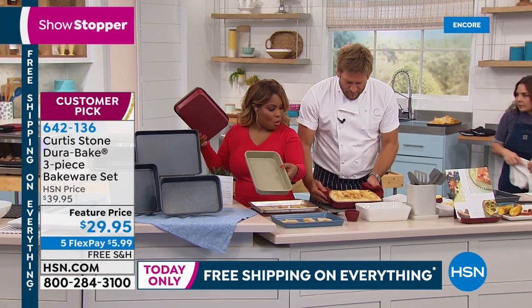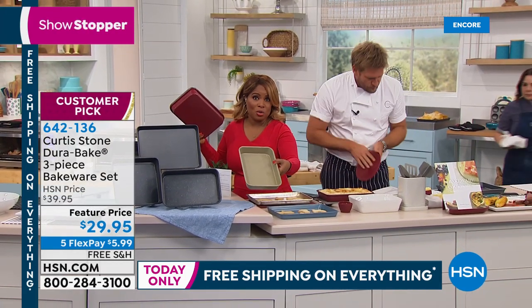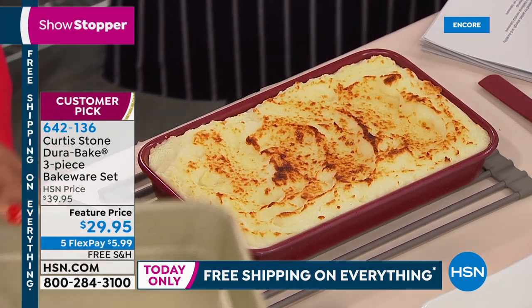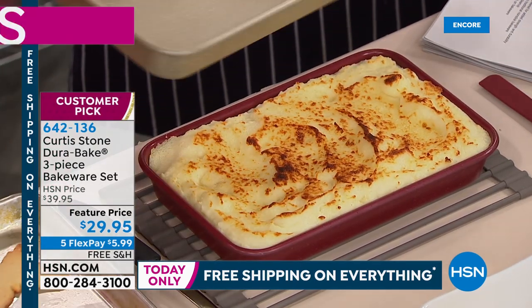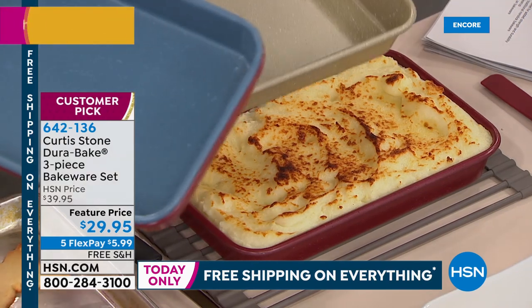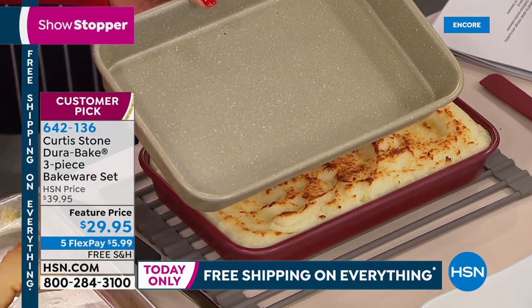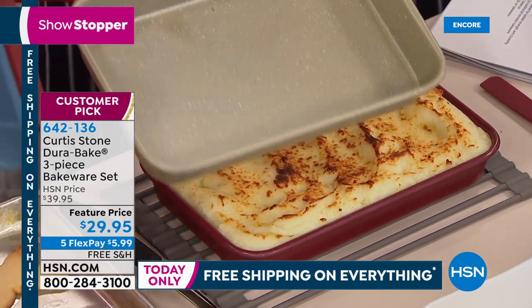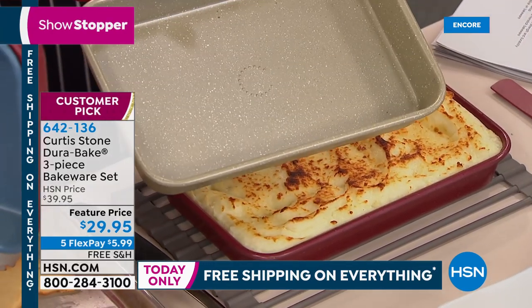Here, I want to give a quick update. If you want the gold, don't wait. The gold is almost completely gone. Wow. And it's the most popular. It's so pretty in the gold. Right. I mean, obviously the dark gray is more classic and traditional, but that gold is just really so beautiful for a holiday, for any occasion. Oh, yeah. Remember, it's hard for us to keep these in stock.